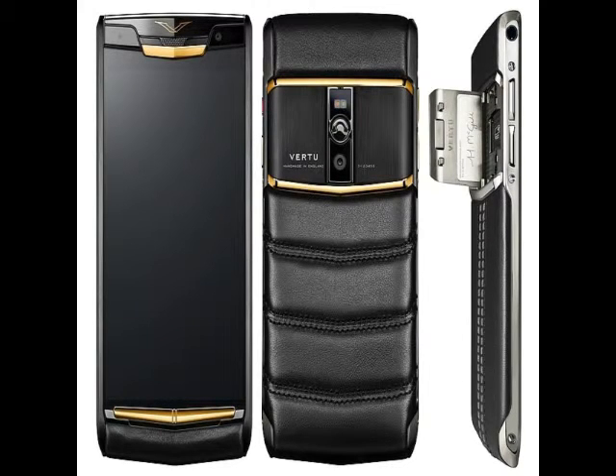The handset is an upgrade over the existing Signature model. It will be up for pre-orders in company select outlets between September 28 and October 8. The new Signature Touch comes in eight different leather body variants: Jet Calf, Garnet Calf, Grape Lizard, Pure Jet Lizard, Jet Alligator, Pure Navy Alligator, Clues De Paris Alligator, and Pure Jet Red Gold — each of which can be personalized with engraving.